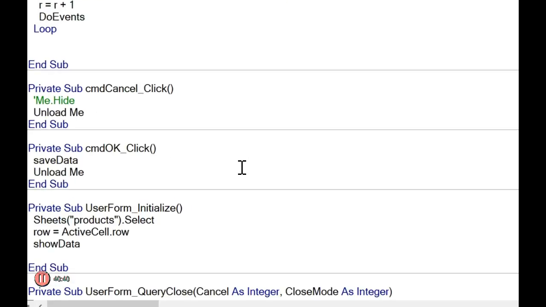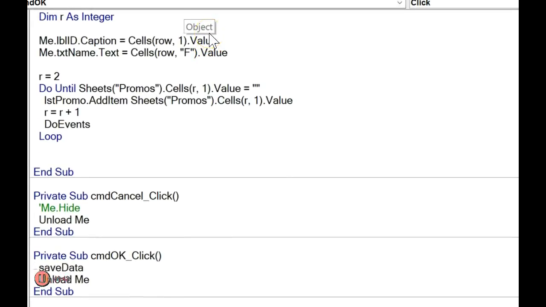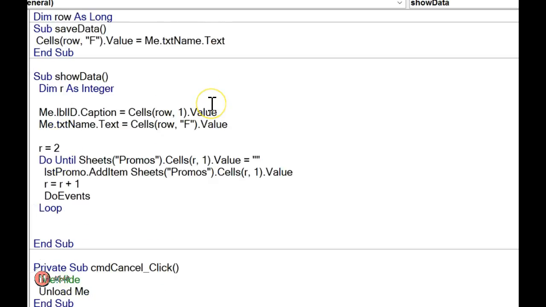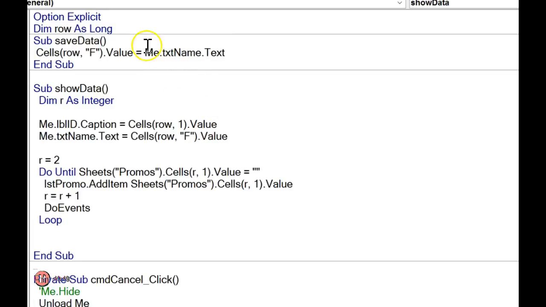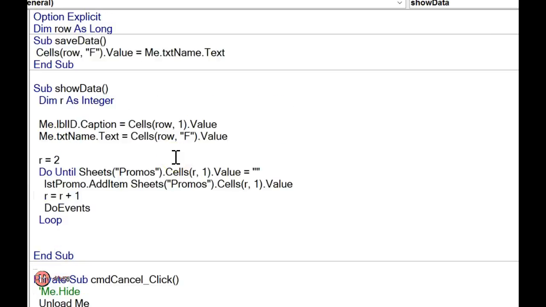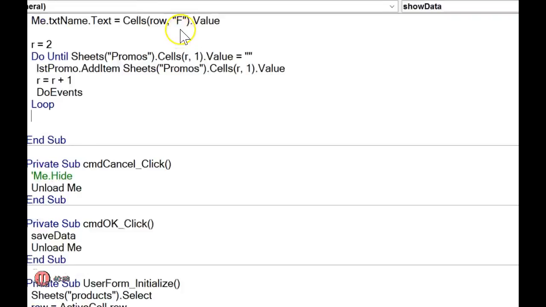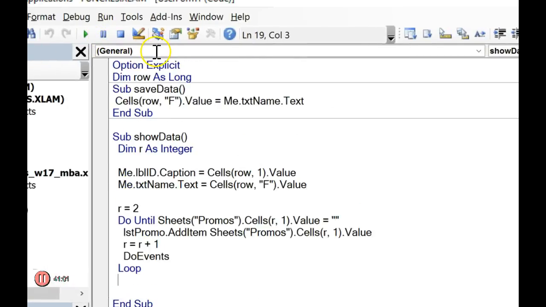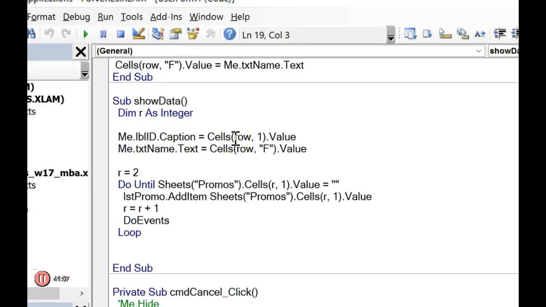I need to make some part of this bigger. So, can I get show data showing as well? Hold on a second. I have to show data. I lost show data. Oh, show data is here. Oh yeah, show data is the one I'm on. Yeah, sure. Other questions? If the list box is not big enough to show everything I put into it, then a scroll bar will show up and I'll be able to scroll to it.